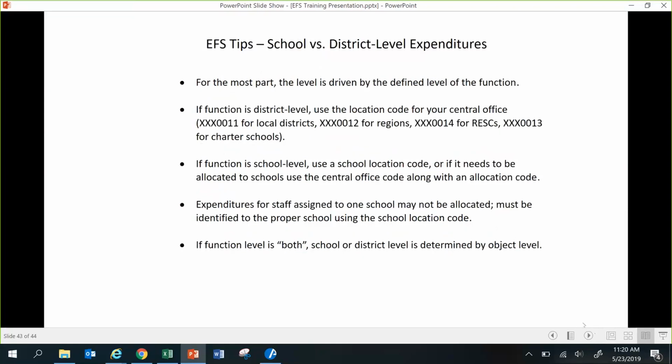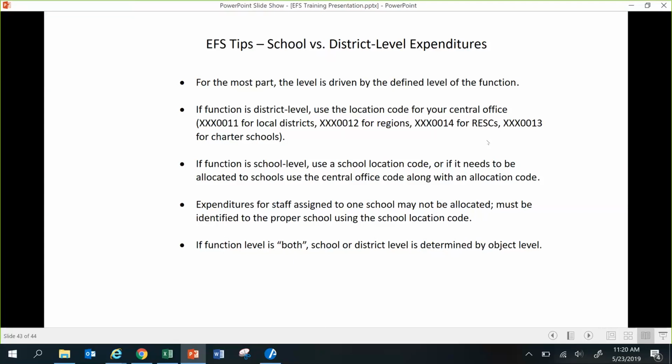We have defined certain expenditures as school level, which will be reported by school, and district level, which are not. The level is usually determined by the defined level of function. There are more specifics listed in the user guide. District level expenditures should use your district central office organization code listed on the slide.